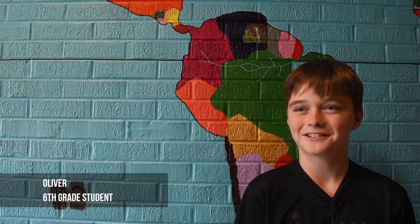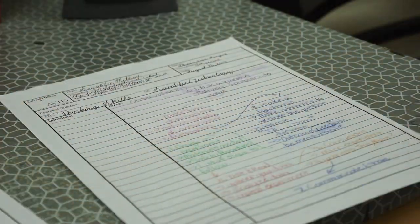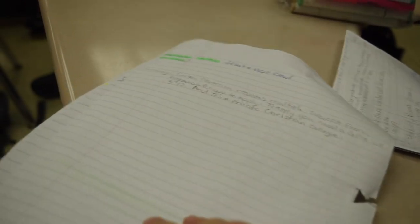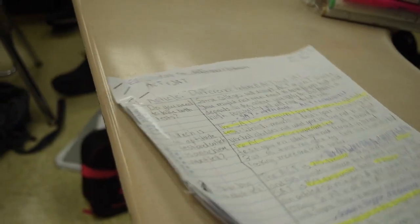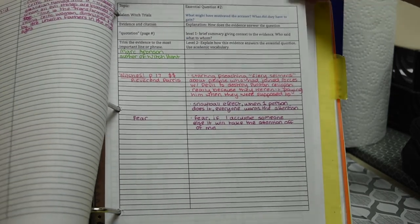I use the Cornell note system, and by organizing them, I like to separate it into different sections. I keep them color-coded and neat. One of the main ways to keep notes organized is by using the question section and the summary section. So when you go back to look for them to study, then it'll be really easy to find them. I like that we have different sections for each class. I actually really like the Cornell note system. It really helps when you're organizing your notes, and it makes it look all nice and neat.